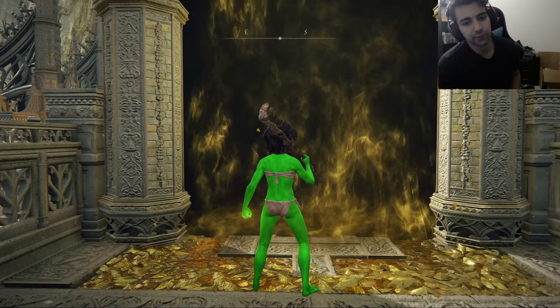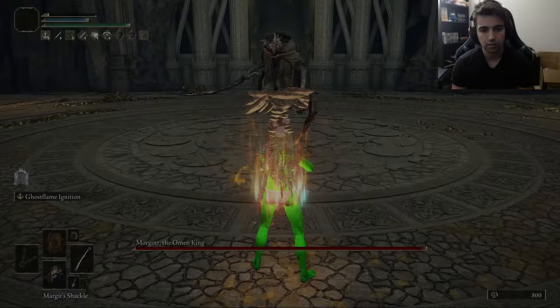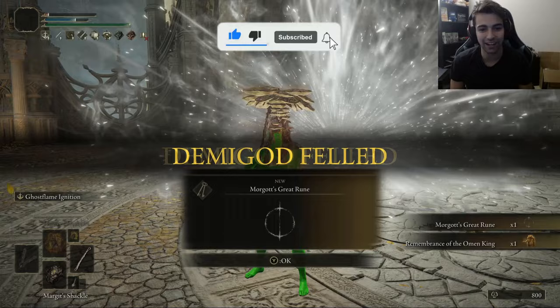For Morgott, we got two hits because we got two phases and we got the shackle. So this should be a piece of cake. I don't know how much damage we're going to need, but we're going to act like we need all of it. We've got the shackle equipped. Skip the cutscene. Shackle him. Oh my God, the damage is insane. We didn't even need the second hit. Holy shit. Wow. Oh, he got deleted.